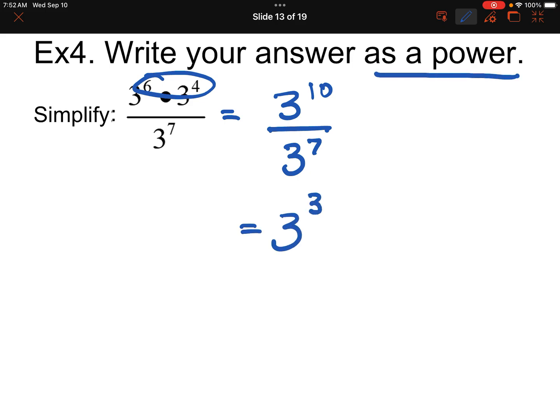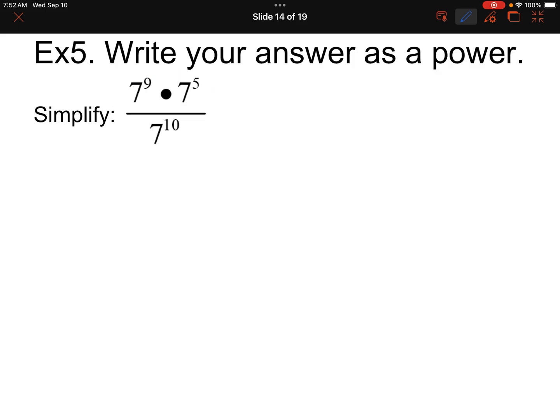Notice the directions, especially in your assignment today. When you're doing your assignment in big ideas, you're going to want to make sure that you say, okay, am I supposed to write out 27 or am I supposed to leave it as a power? That will be in the directions that are given there. Write your answer as a power or write your answer simplified. You try number 5 real quick. Pause the video, and then we will look at that.